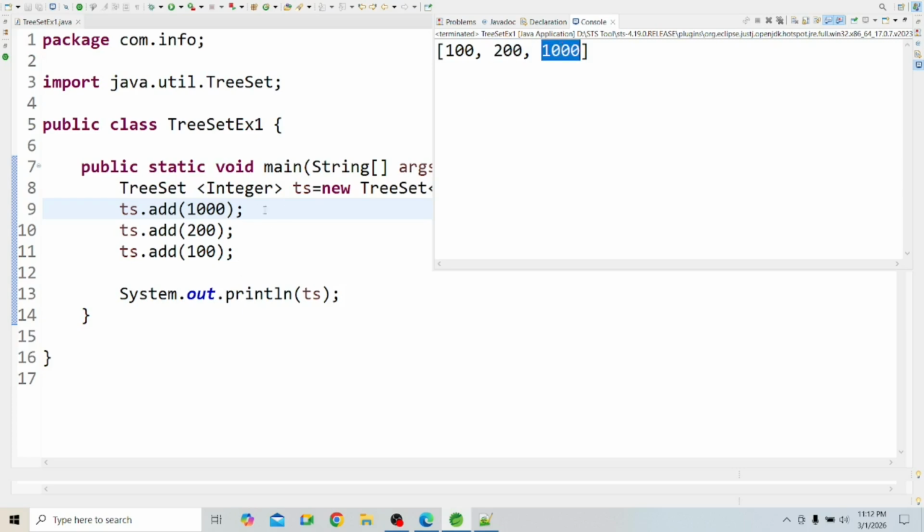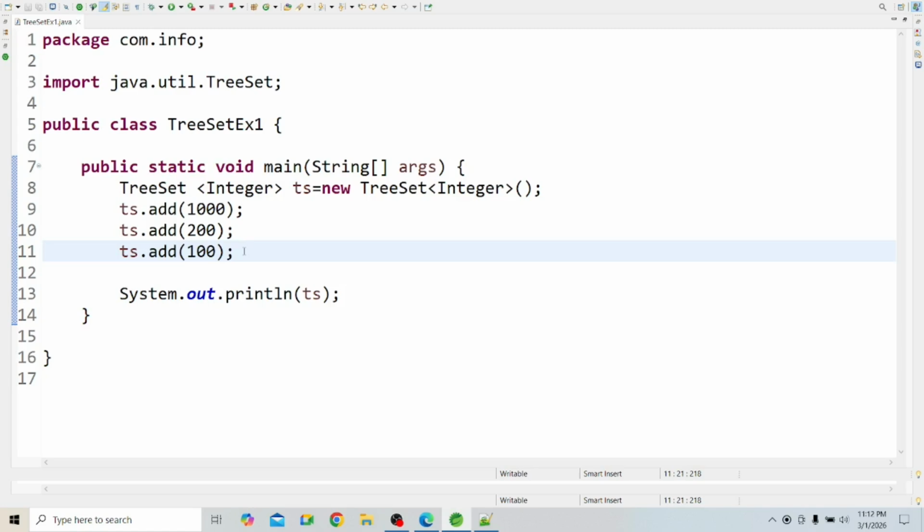Internally the natural ascending order is happening, because Integer is nothing but a wrapper class, and for all wrapper classes and the String class the Comparable interface is implemented. So remember those points.